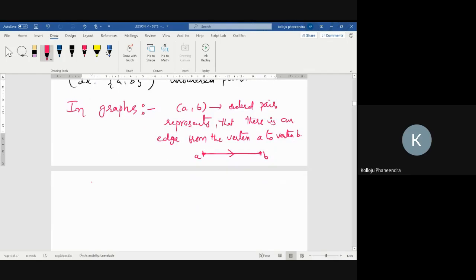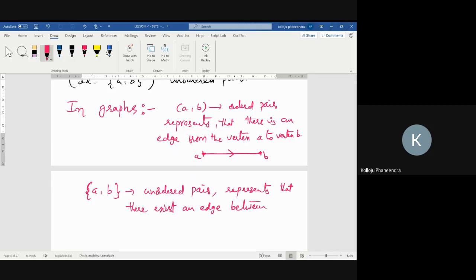Same logic for the unordered pair. In flower brackets, this is called an unordered pair. An unordered pair represents that there exists an edge between the vertices A and B. What is the meaning of this one?